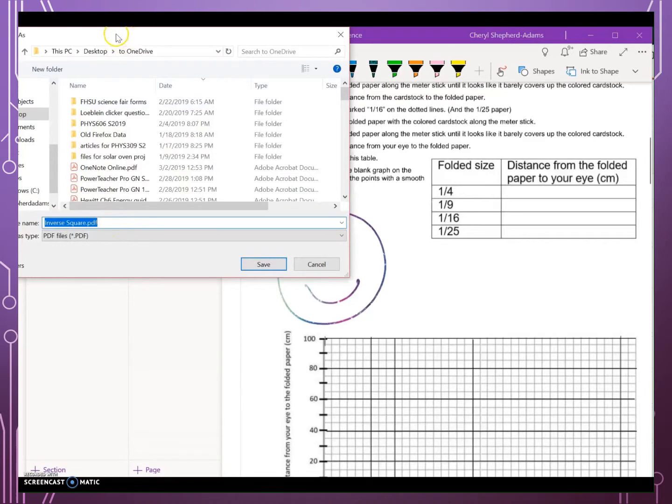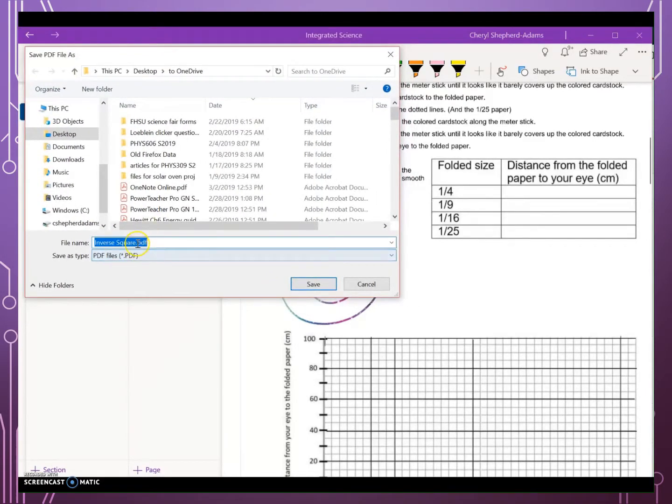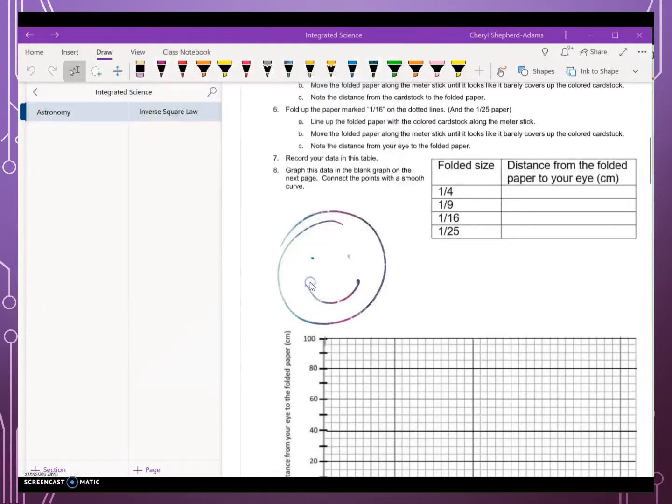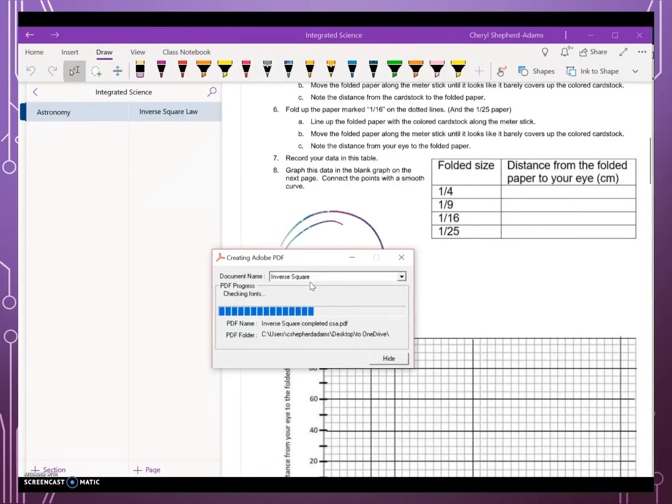Okay. Now you're being asked to store this PDF that you've just made somewhere else. Doesn't matter where you put it as long as you remember where you have it, and give it a different file name than you gave it before. So let's call it completed, and then put your initials with it. Just something so that you know it's not the same document that you had before. Students before have not renamed it, and they end up turning in a blank document, which again, it's kind of tough to give you credit for work that doesn't show up. Again, it might take a little while. Just be patient and let it go.